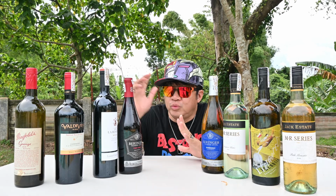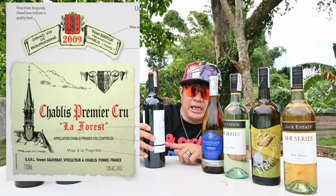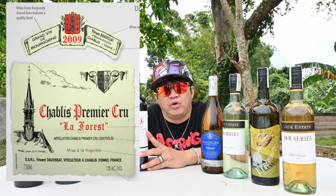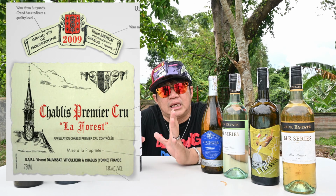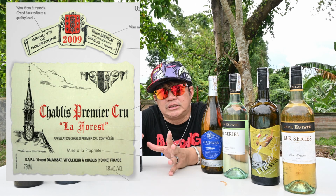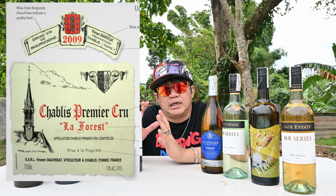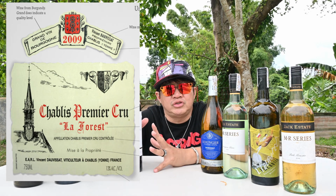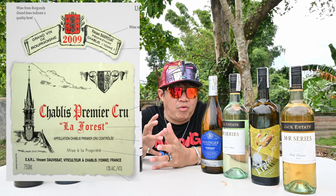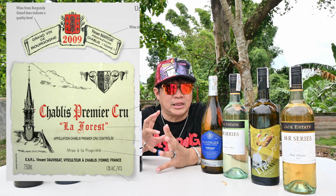Okay, supposed to be for the Old World, I have a French bottle here, but this bottle eventually nakalagay na yung grape varietal, which is Malbec. Right? Normally sa Old World, especially sa French bottle, they don't put the grape varietal on the label. Kailangan talaga nag-aral ka ng WSET. Ibig sabihin, nag-aaral ka ng wine education regarding wines. Kasi po, sa Old World, you have to know the village, you have to know the district, you have to know the region, the sub-region, and their law on that particular place. They have their own grape varietal na nakaukit na dun.